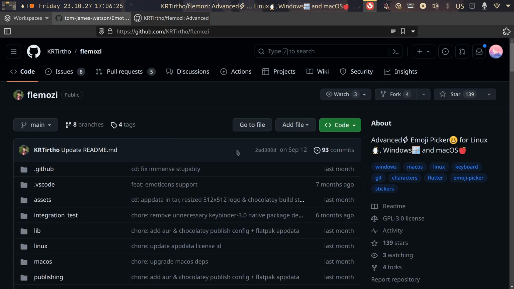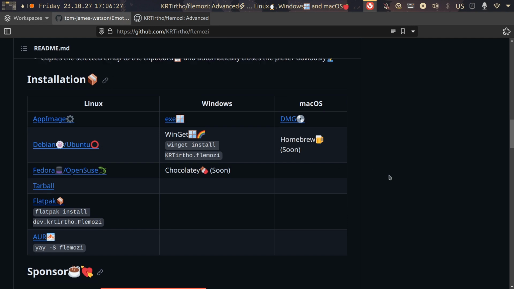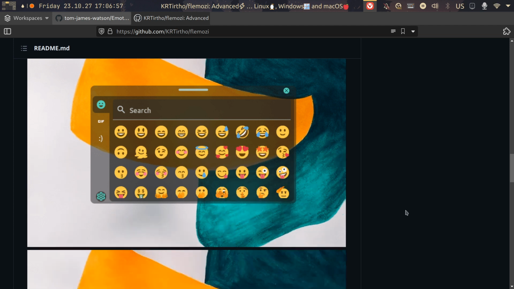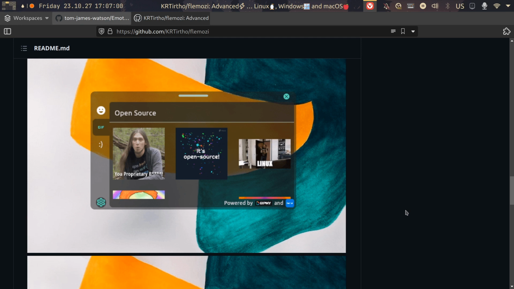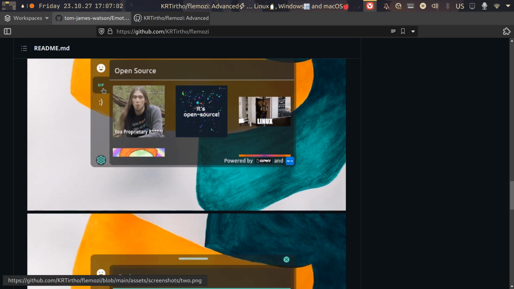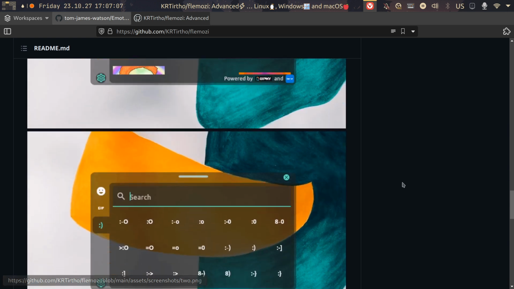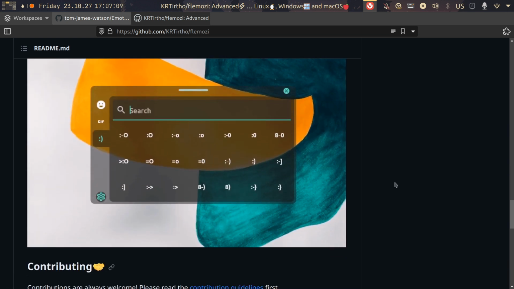There's another one called Flimozy, which I like less. Why? Because the first time when I open it, it also doesn't show emojis, and then when I close it and reopen it, now it doesn't show anything, it's just like a blank window. Very, very strange, although the design is at least supposed to be quite pretty, but I haven't seen it, even though I opened it multiple times. And I always hate when emoji pickers also have GIFs, because you never want them. But sure, I guess maybe somebody wants them.